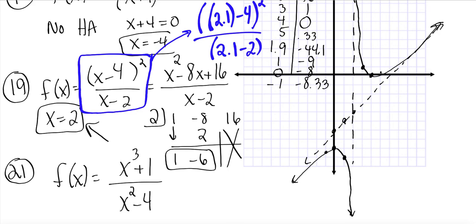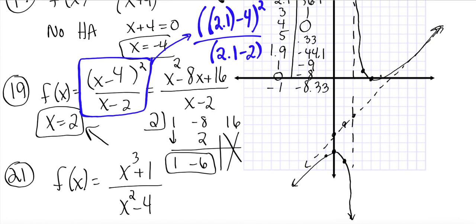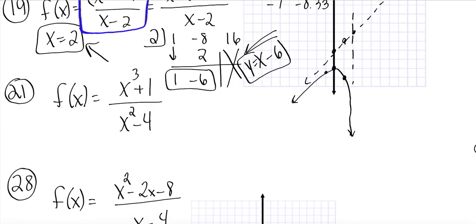Okay? So it's very similar to the ones that we did in class, to the other rational functions. The only thing that's extra is when we have to find that slant asymptote. So we found that slant asymptote that was y equals x minus 6. You got to remember how to graph a line and then go from there. Just plug everything in. Okay? 21 is very similar. I'll set it up and I expect you guys to finish it.